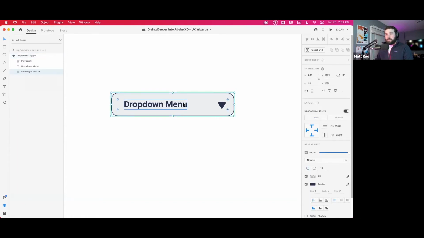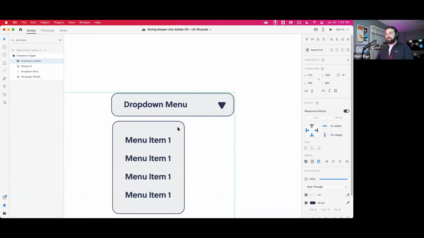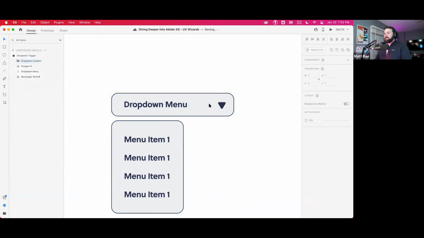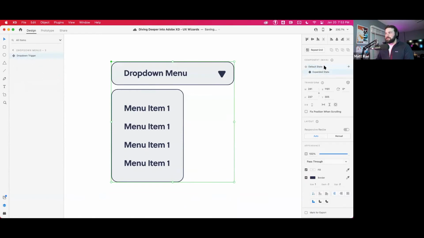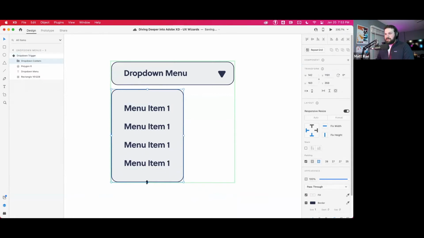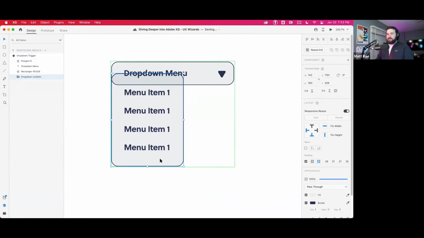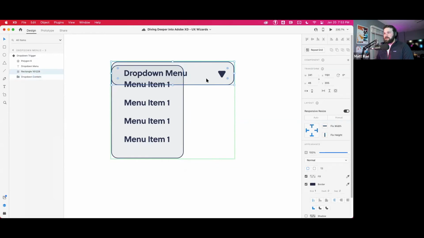So I'm just going to double click in and hit paste, and paste in that menu we had. So now I'm going to pull that in, maybe set it to about 8 pixels down. And this is my default state. So this is how it's going to look. It should look the same in the expanded state and the default state. But I'm just going to take this and kind of slide it up and make sure it's in behind. So again, using square brackets, I'm just going to drop it behind my drop-down menu. I probably shouldn't have made these transparent.